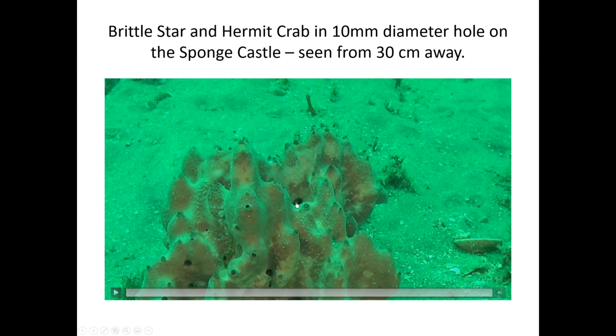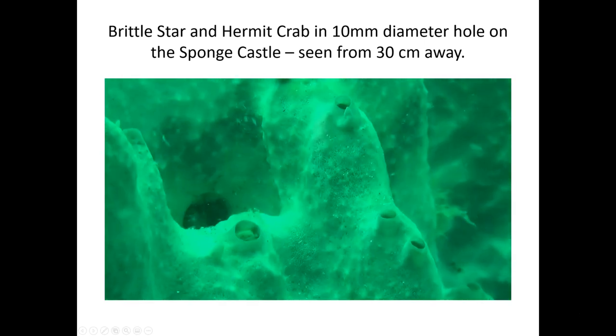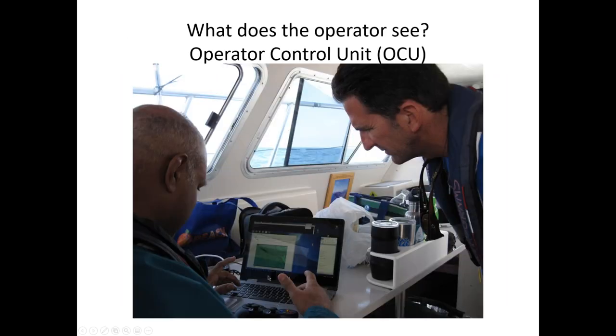And remember, we have a minimum focus distance. We can walk the lens right up to within 30 to 36 millimeters of those guys and fill the screen with them. So what does the operator see? This is what you see from the boat. As I said, it's just a laptop, and it had a proprietary video link that turned the HDMI output of the camera into, unfortunately, only 640 by 480 NTSC in that version. But you can still see clearly what's going on.